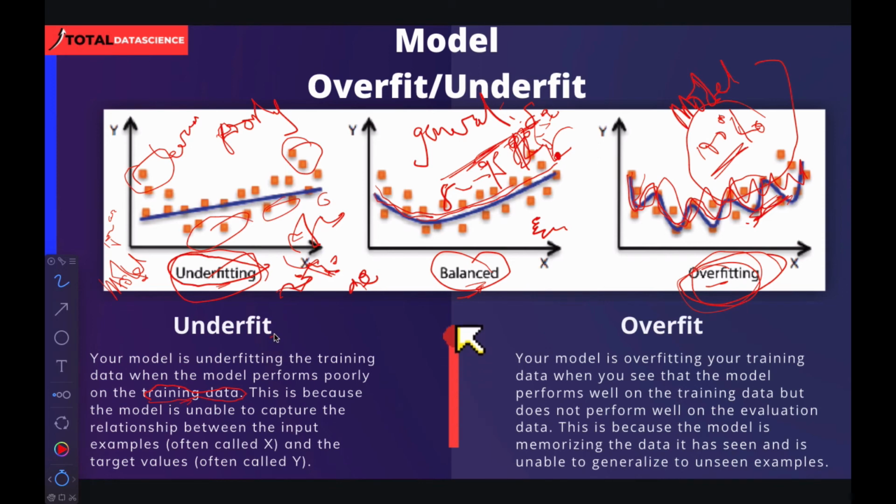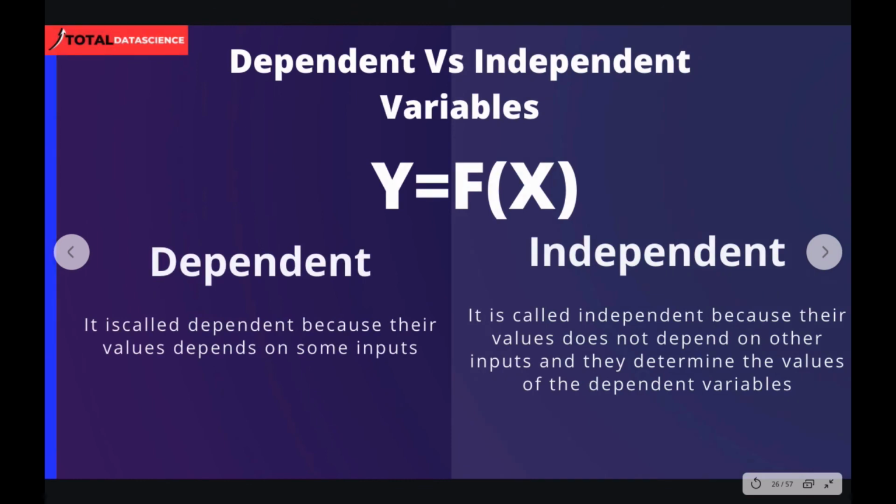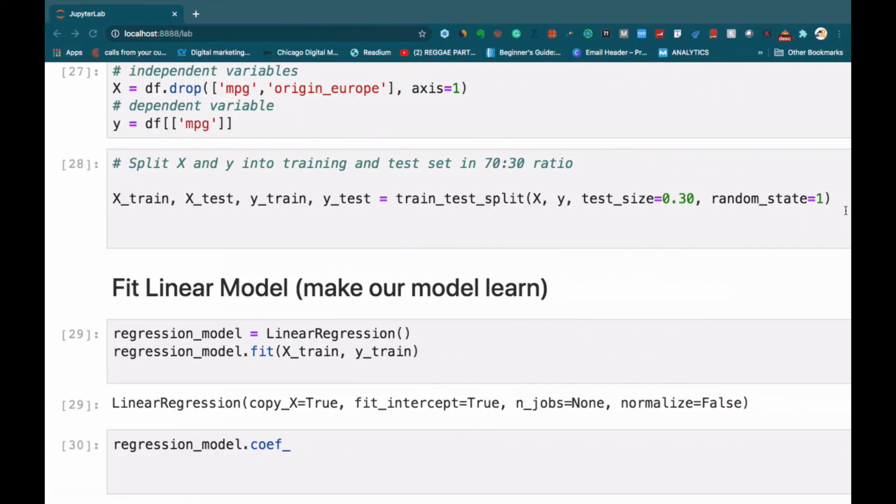All right, so that's some of the situations that you might encounter. We're going to talk about this more as we progress in the course. As we build algorithms, we might end up in one of these, and we will discuss it as we build the various algorithms in the class. All right, so let's progress from here and then talk about dependent and independent variables. In your class we are actually going to be discussing this.